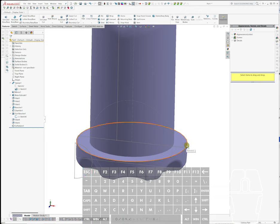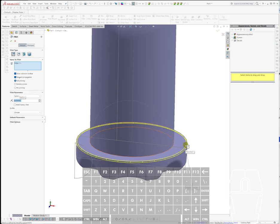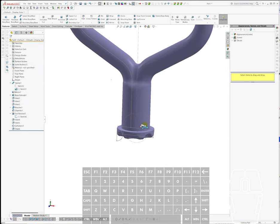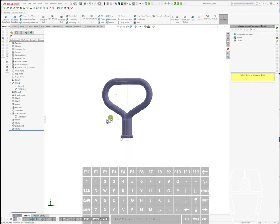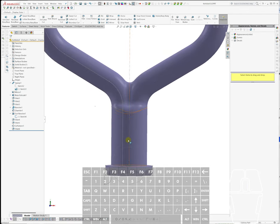I kind of want to put a... I just don't want a sharp edge here, but I don't want to cut the whole thing away either. So I'm just going to go like 25 thousandths, just a tiny little radius, just to knock the corner off a little bit. And so now I need to separate it. All right, so I just saved it, and this I'm just going to put a thread right up the middle.